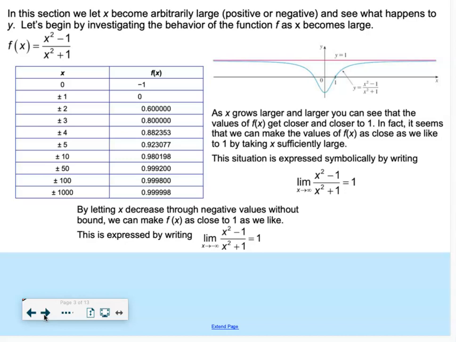Okay, so when we get into these giant numbers, the terms that aren't what we call leading terms, and leading terms in math mean the terms with the biggest exponents, right? The non-leading terms become irrelevant, and we're just looking at the leading terms. So for this problem, when you get into giant numbers, it's as though those are gone, and you're really just looking at x squared over x squared, which is just something over itself, which is why you end up approaching 1, right? So as x approaches infinity, this function approaches 1.